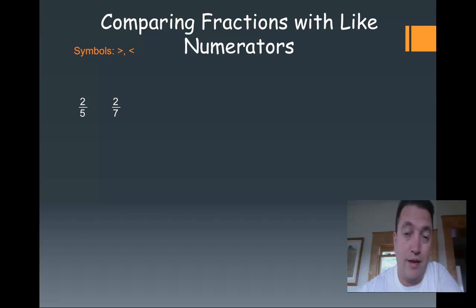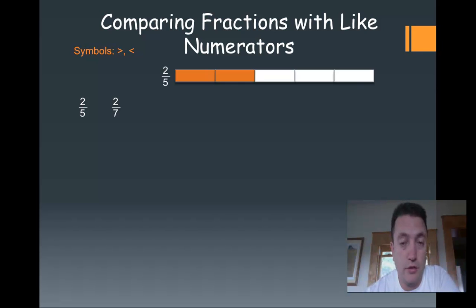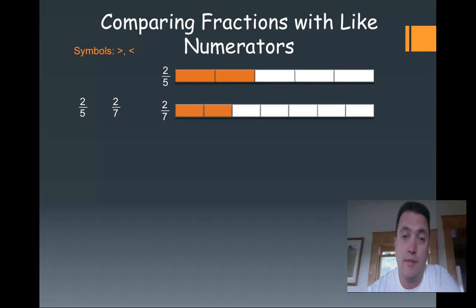So you've got to remember, if I've got 2 cakes that are the same size, and one's cut into 5 slices and one cut into 7 slices, the one with 5 slices is going to have bigger pieces. And since there's 2 of each, I already know that fifths are going to be bigger than sevenths. But I can still use some of those strategies if I'm not sure. I can make a fraction bar and divide it into fifths, and make a fraction bar and divide it into sevenths, and I can shade those in, and I can see clearly by looking at these that 2/5 is bigger than, or greater than, 2/7.